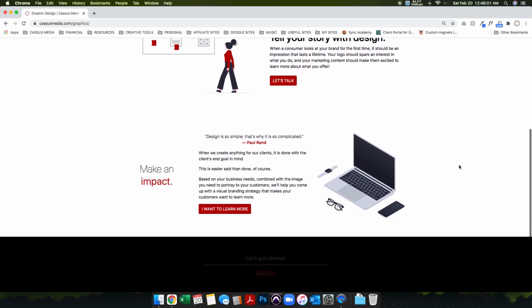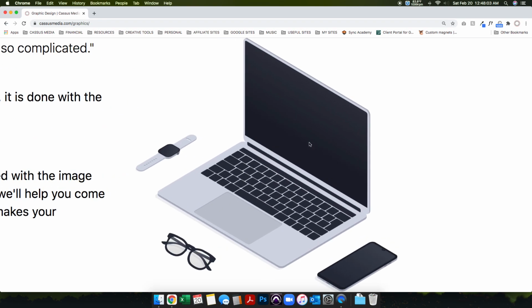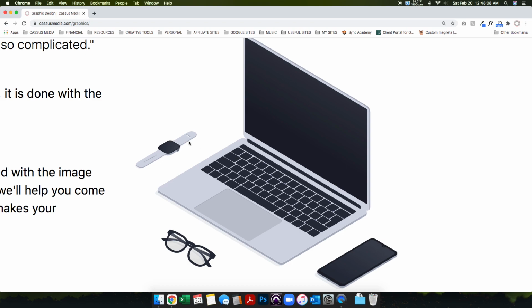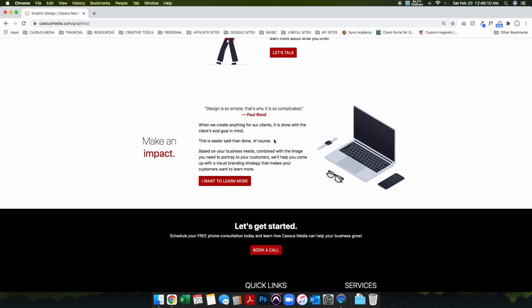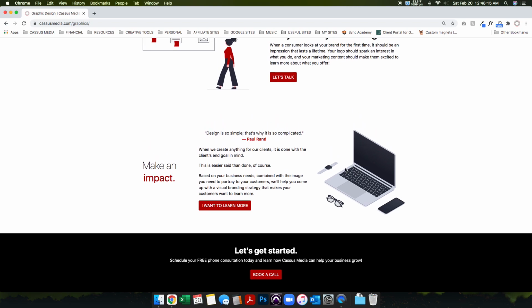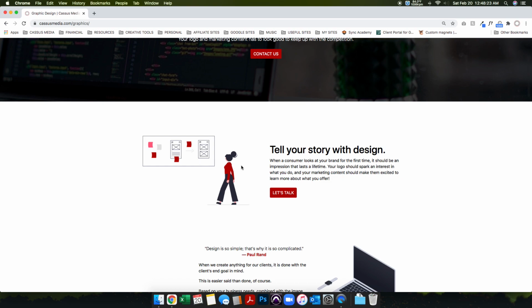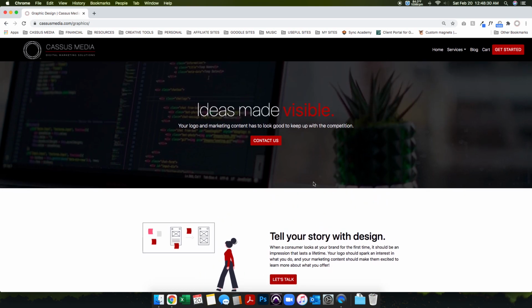Now, if you need me to create a graphic like this, I use stock elements, but I have access to thousands and thousands of different images. So it takes me a bit to discern what looks good and what doesn't. I don't just go off the first thing that I see. This is actually from, oh gosh, I can't remember where I got that from, but it doesn't matter. That's why you'd work with me, right? As long as I can make it look good.